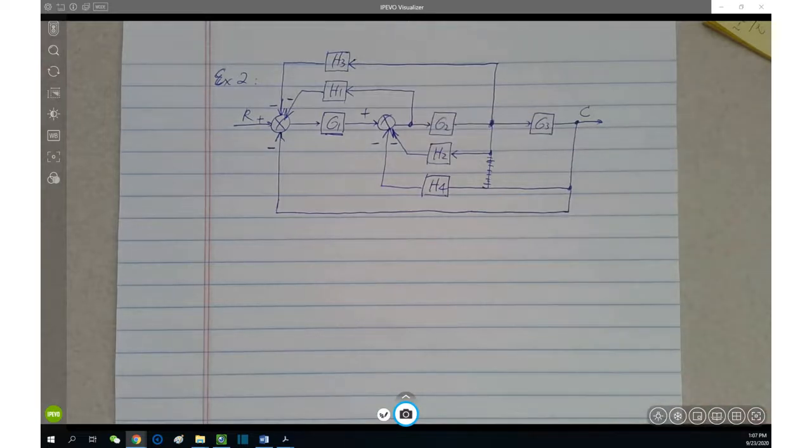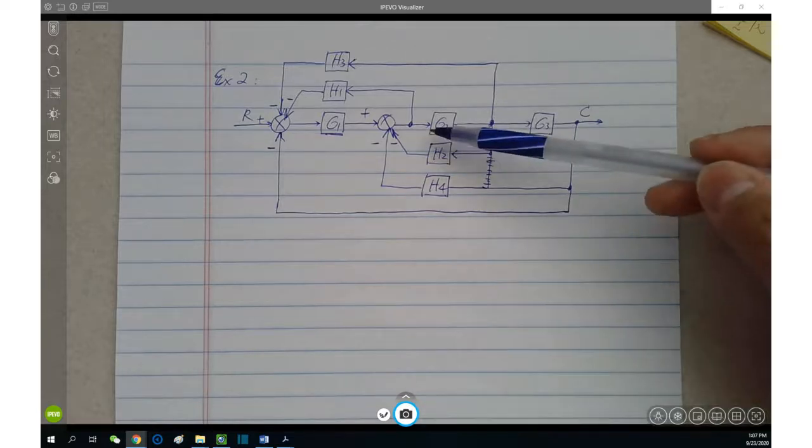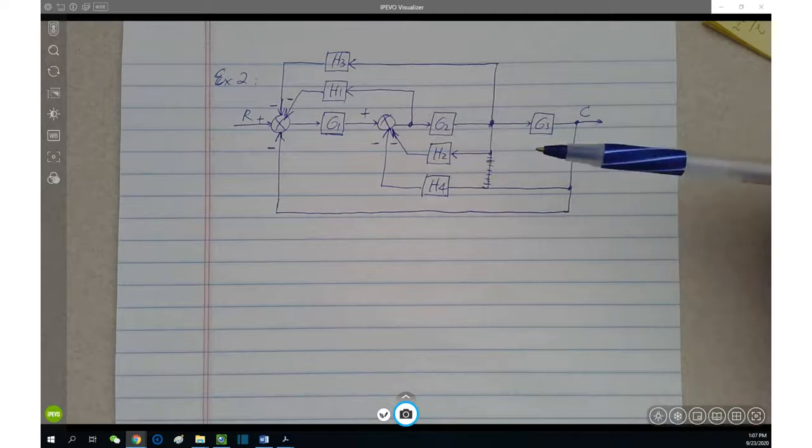And then Alex suggests moving G2 to the left of the pickoff point. Well, Alex is pretty much proposing the second step. So the conclusion is, at first look, this given block diagram doesn't contain any available, easy, basic ones. All right, so we move on.